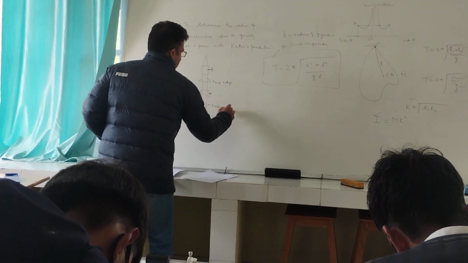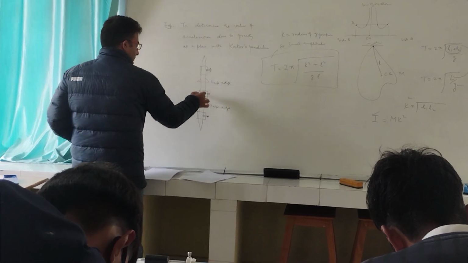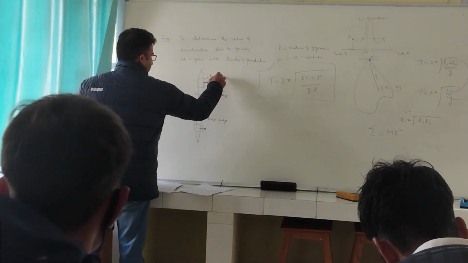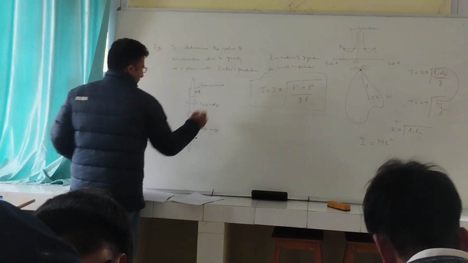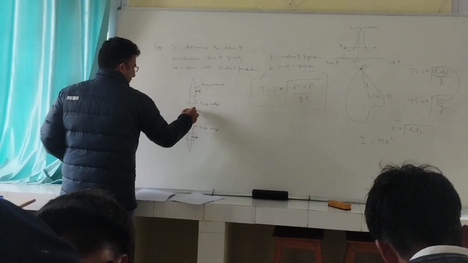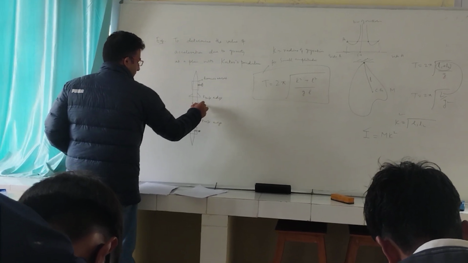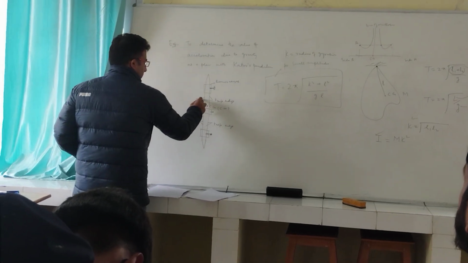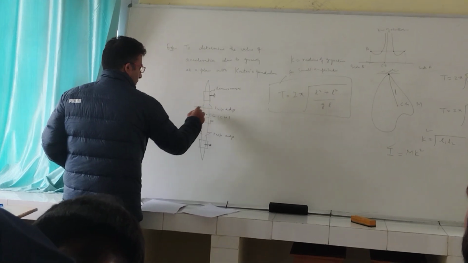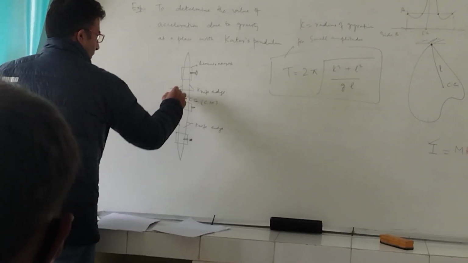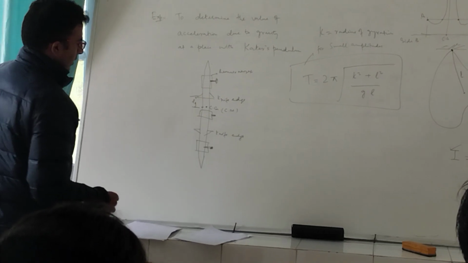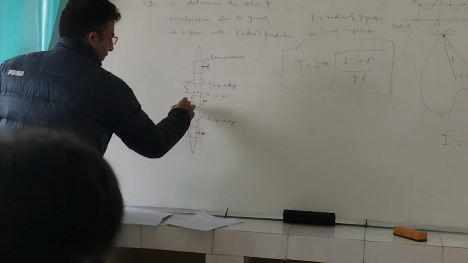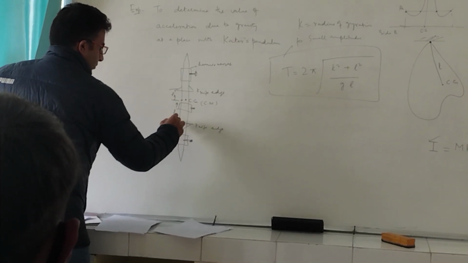Right? Now I know there is some point in between. If it is heavier weight, then it will be closer to this point. For example, be the center of gravity or center of mass. So let the distance of the center of gravity from one knife edge be LE, and the distance of the center of gravity from the second knife edge be LB.